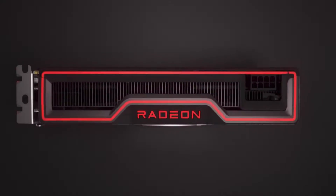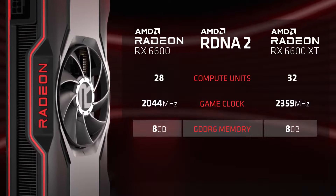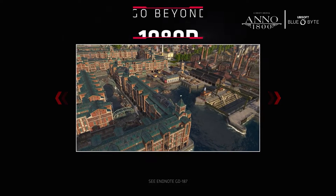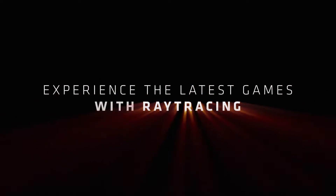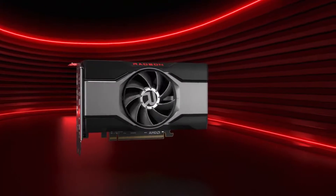Next up, the AMD Radeon RX 6600. This GPU is a step up, especially if you're targeting high-performance 1080p gaming. It's capable of running most games at maximum graphics settings at 1080p and even handles 1440p gaming reasonably well. With its stable performance and great value, the RX 6600 is a top contender for those who want a bit more punch without venturing into high-end territory. Its gaming prowess is evident in titles like Assassin's Creed Valhalla and Apex Legends, delivering high frame rates even at ultra-settings. The RX 6600, though excellent in 1080p and reasonable in 1440p, may not provide the highest frame rates in ultra-settings for the most demanding games. It's a balance between performance and price but isn't the top-tier choice for extreme gaming scenarios.